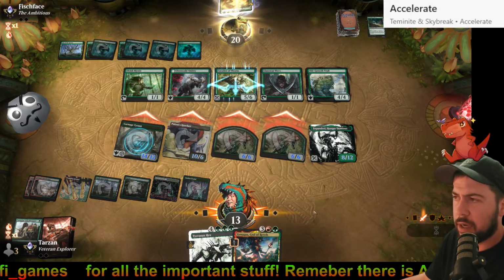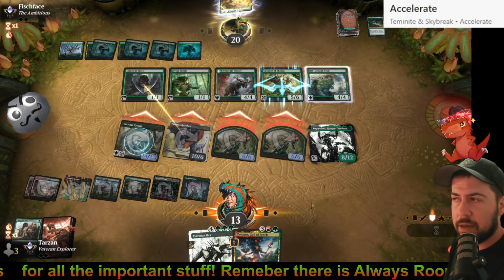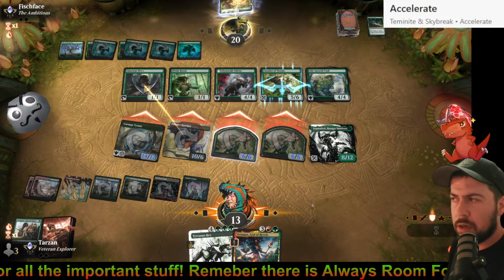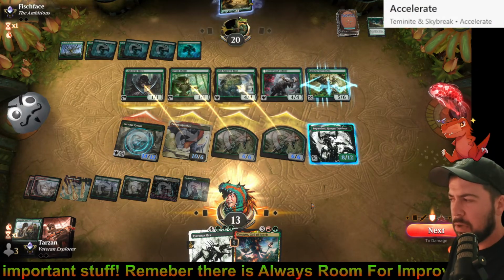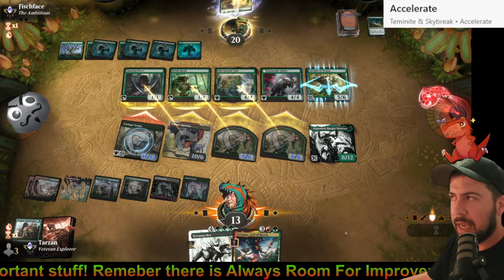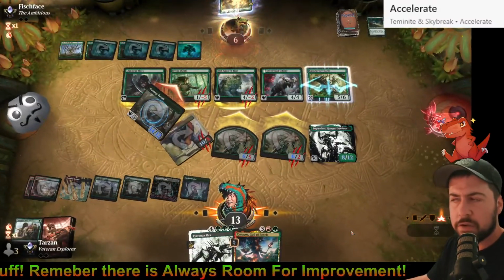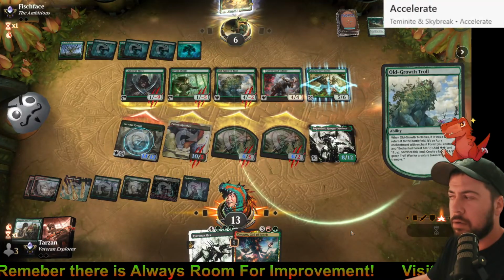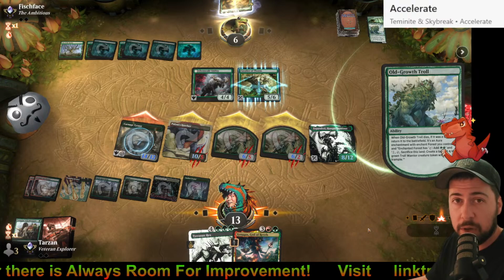At least those tokens trade with everybody. I do like that Zopandrel sticking around, though. A couple creatures have to block. Yeah, I like the looks of that. I think we could be safe still. Finally getting revenge against Mono Green.